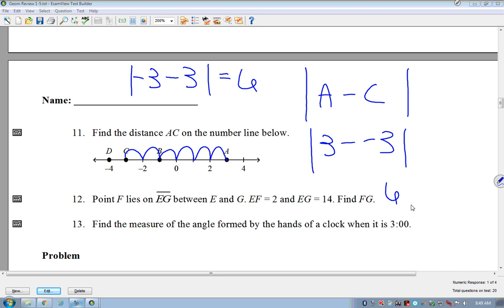But if that's the best I can do, can I show that work? Can I show counting? Then draw me a number line and show me the counting. Don't just give me 6, because if you can show work, show work. If I just get an answer because it's memorized, because it was the same question on the review and you've just memorized the number 6, you're not going to get credit for it. I'm going to write DSA on there, which means does not support answer. Show me the work.